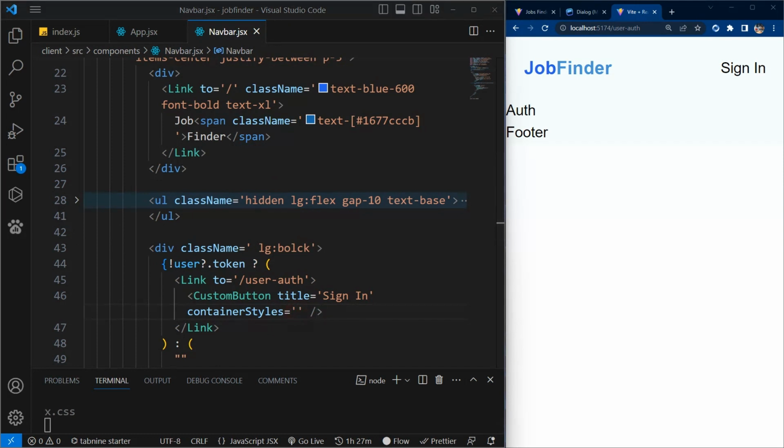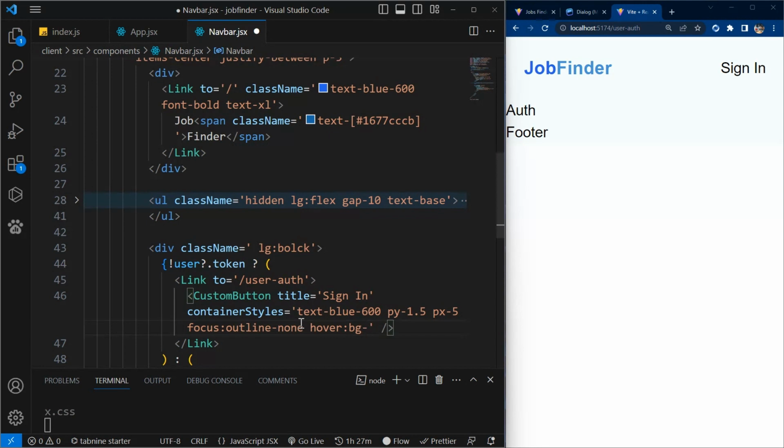So now let's pass the container styling. The reason we did not add this styling in there is because it's going to be dynamic, depending on our use case or our need. So we want the text to be blue 600, the padding Y to be 1.5, padding X of 5, and on focus we want the outline to be none.